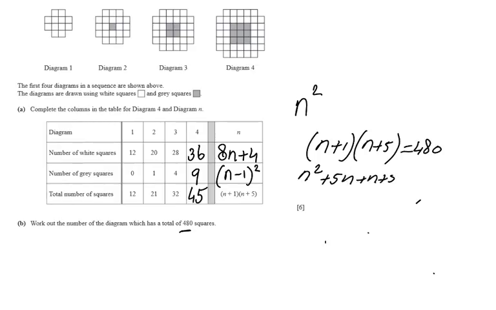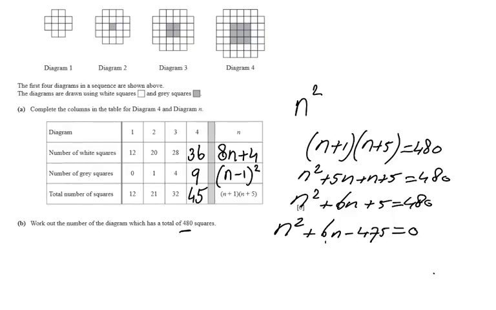Now the strategy, as I know, to solve a quadratic equation is to equal it to zero. So I get n² + 6n + 5 - 480. I'm going to immediately do minus 475, so n² + 6n - 475 equals zero. I'm skipping one step because I don't have a lot of space left. I can use the formula. I have a is 1, b is 6, and c is minus 475.